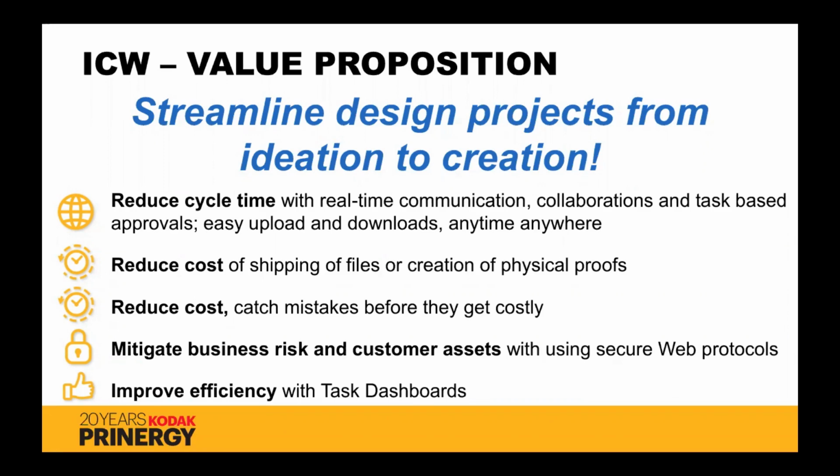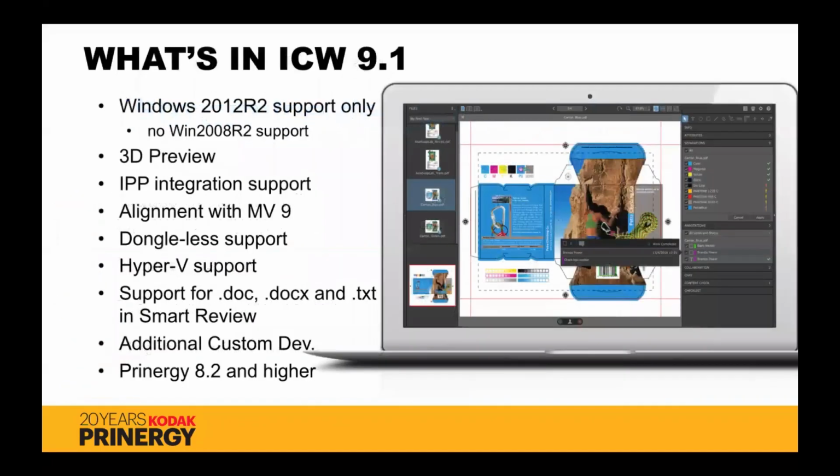By mitigating some of your business risks and protecting customer assets, we use secure web protocols like SSL. And it's efficiencies with your task dashboards. We'll go through all of that and give you that updated reminder. But what's in ICW 9.1? It's Windows 2012 R2 support only. So there is no longer support for Windows 2008.